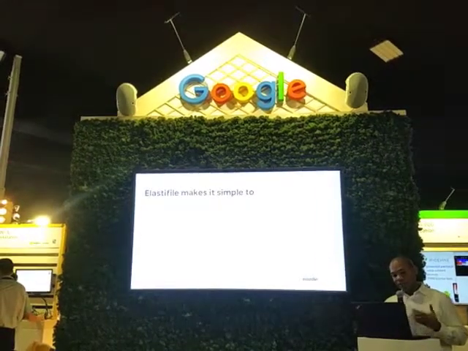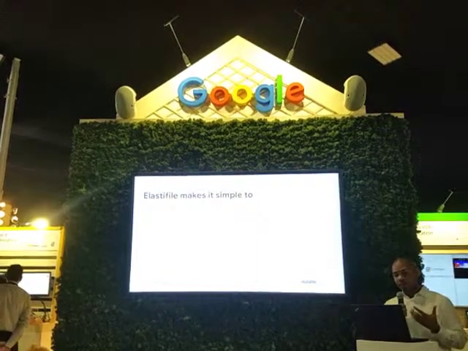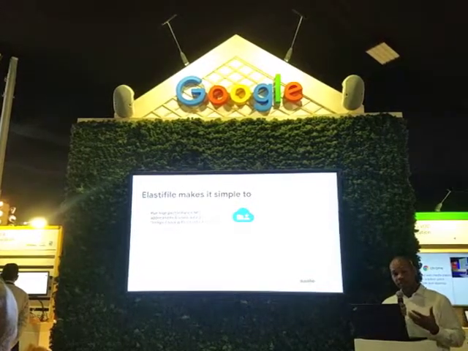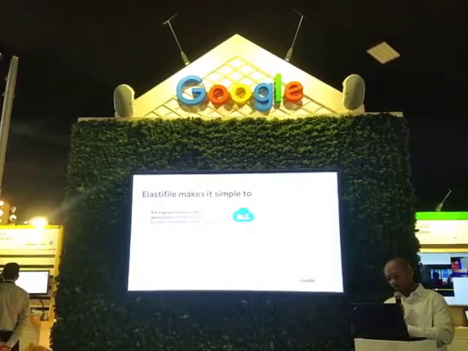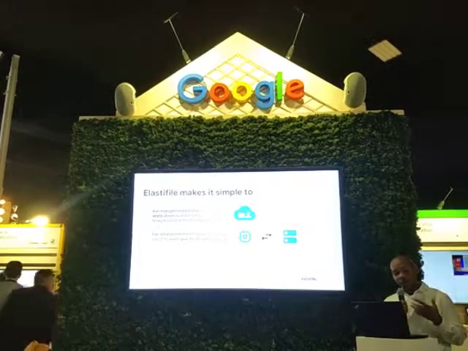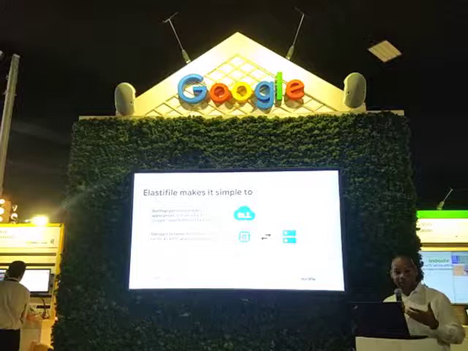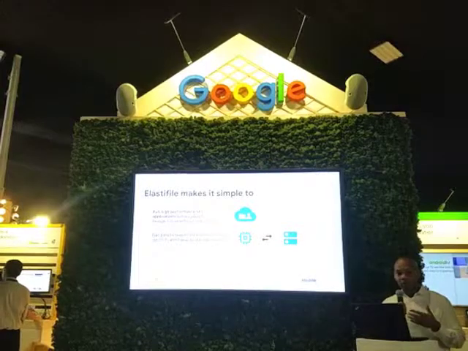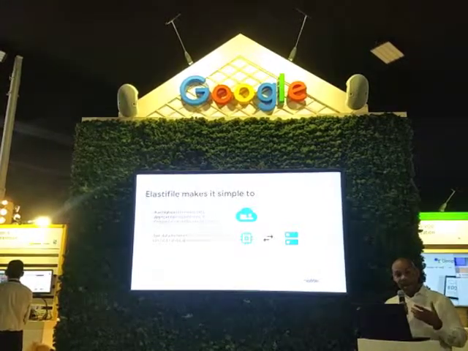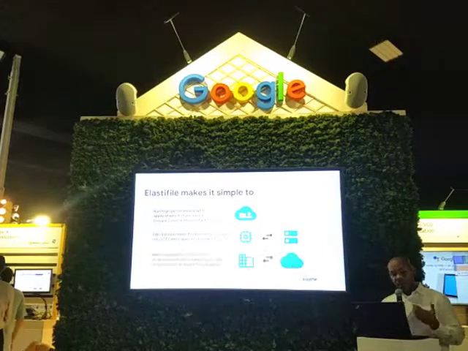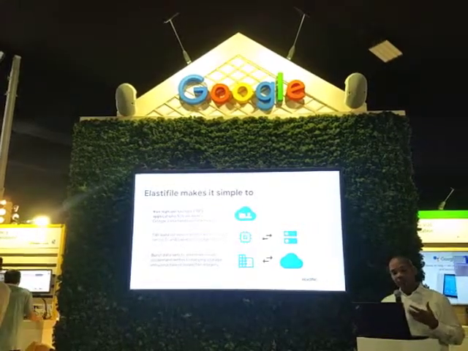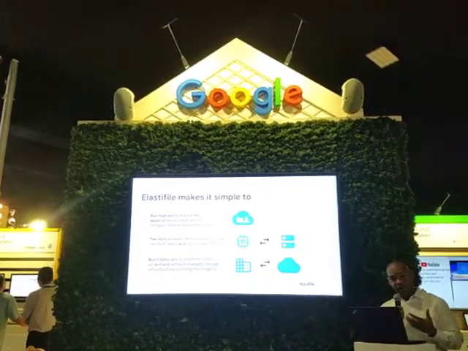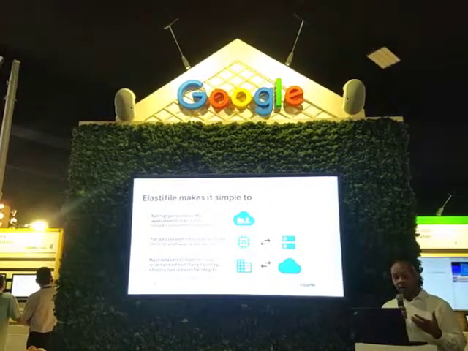Now finally, just to leave you with a couple key points I want you to remember. What Elastifile is doing in these applications is making it simple to run high-performance NFS applications in GCP without having to refactor them, without having to rewrite them. We're also allowing you to tier data between performance storage on GCE, so as an example, the SSDs that would be on GCE, and the capacity storage on GCS, to allow you to dial in your performance, capacity, and cost to match your workflow and business requirements. And we're at the highest level allowing you to burst data sets to and from Google Cloud on demand without having to change your storage infrastructure, without having to change your application infrastructure, and without losing the integrity of the file data that you're processing.